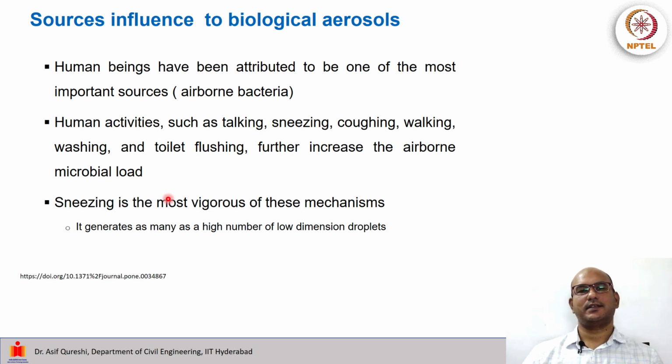Sneezing, out of all these, is perhaps one of the most vigorous mechanisms, especially when we compare it with coughing and talking. Sneezing is more vigorous, and it may generate a very high number, of the order of millions, of smaller droplets, micron, sometimes submicron sizes. These bioaerosols can possibly remain suspended for a long time. Therefore, anyone else in that area may be inhaling those bioaerosols.